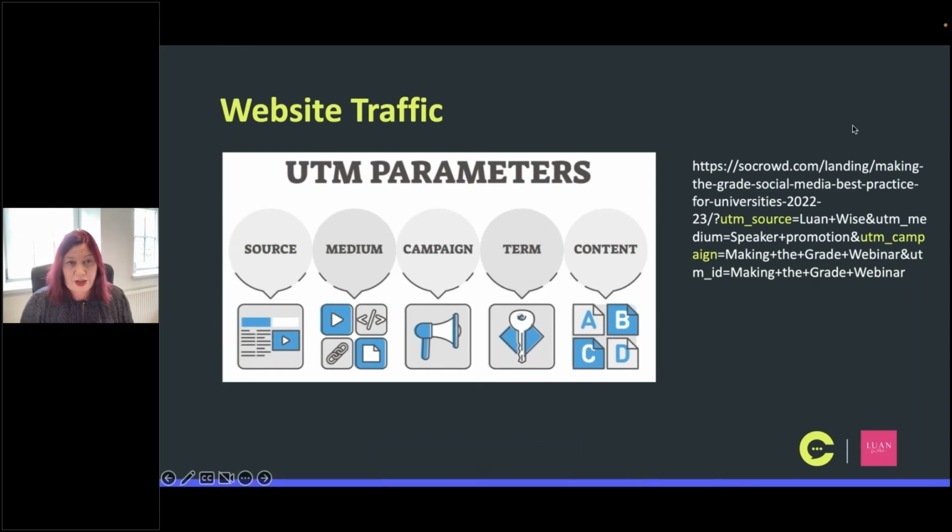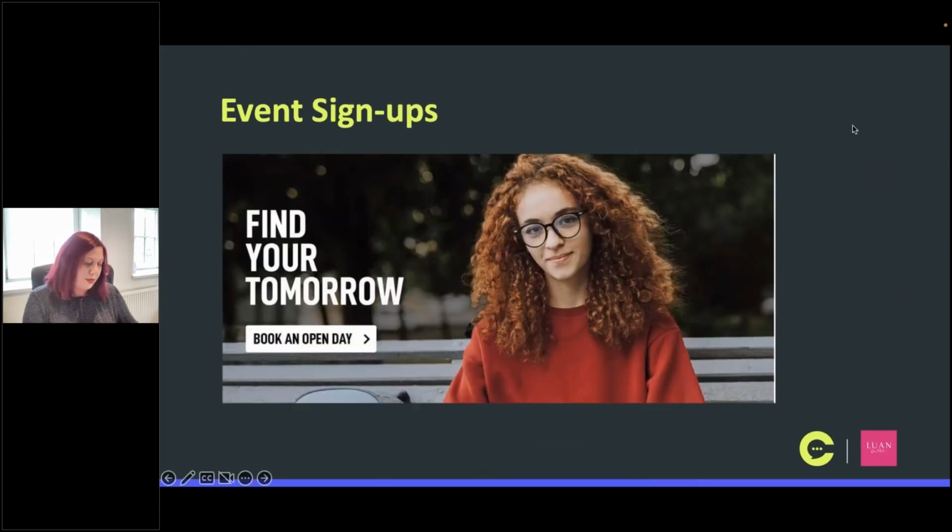And ultimately, another measure, really important, what many of you are focusing on at this time of year, is event sign-ups. It is your open day. In case you're wondering, this is a screenshot from University of South Wales. Sometimes followers are important, reach is important, engagement rate is important, but ultimately you need people to come to open days. You then need to wow people on open days and then keep them and keep communicating with them all the way through. So do recognise the bigger picture of the student recruitment journey and how your social media content is impacting that.